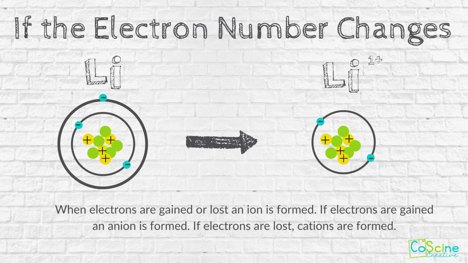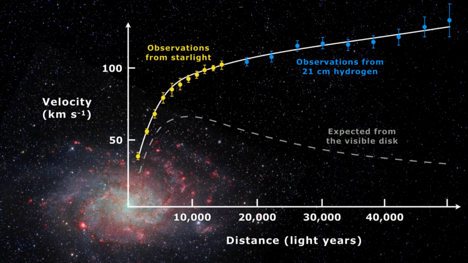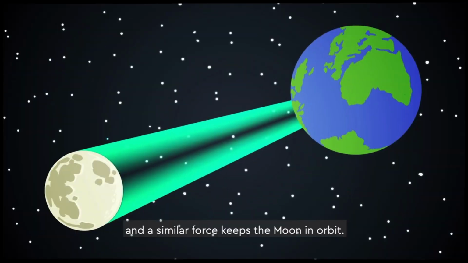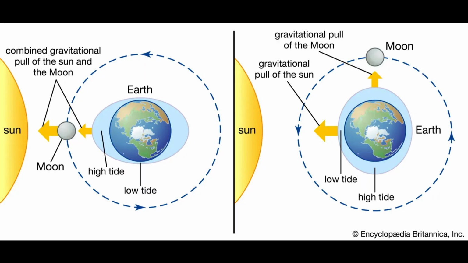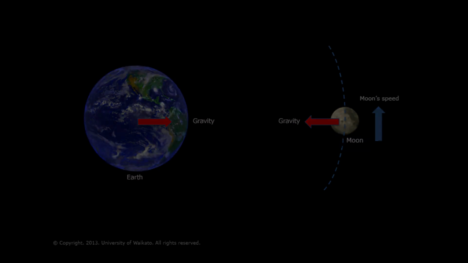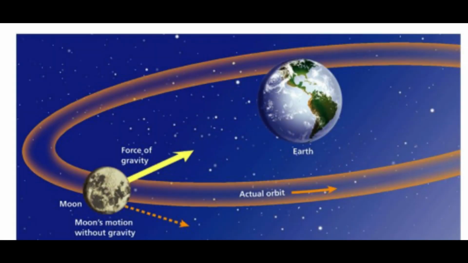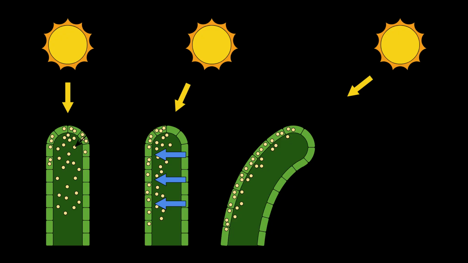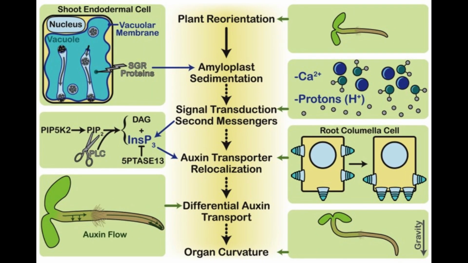On Earth, gravity gives weight to physical objects, and the Moon's gravity is responsible for sublunar tides in the oceans. The corresponding antipodal tide is caused by the inertia of the Earth and Moon orbiting one another. Gravity also has many important biological functions, helping to guide the growth of plants through the process of gravitropism and influencing the circulation of fluids in multicellular organisms. Investigation into the effects of weightlessness has shown that gravity may play a role in immune system function and cell differentiation within the human body.